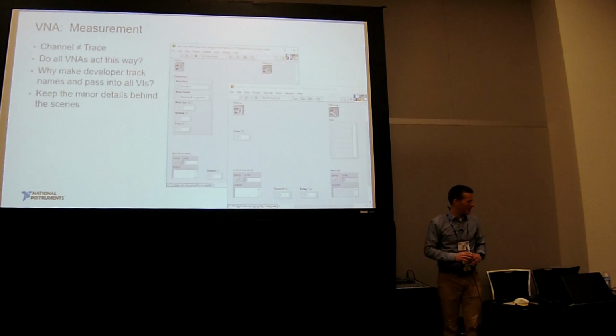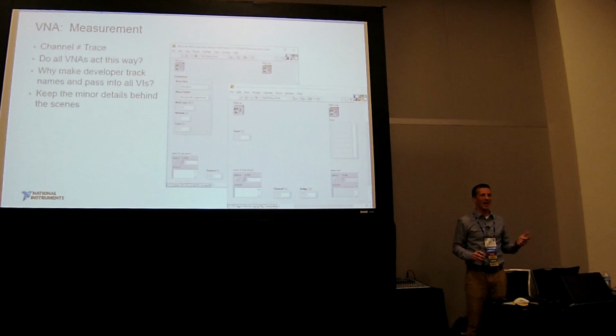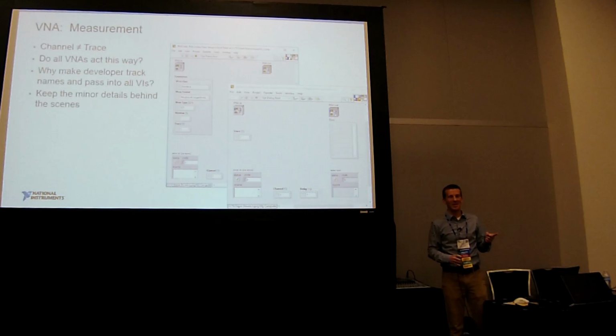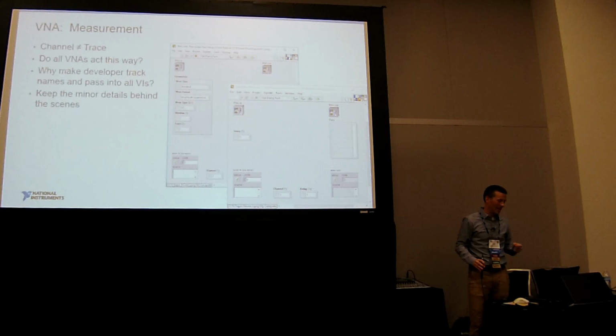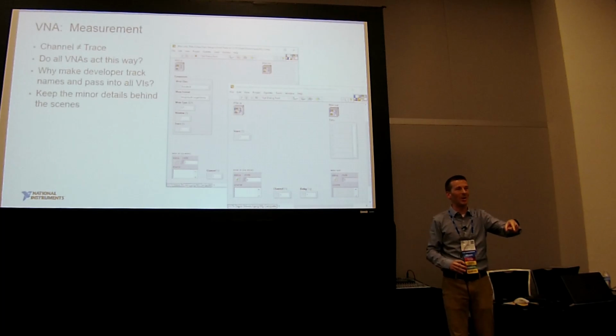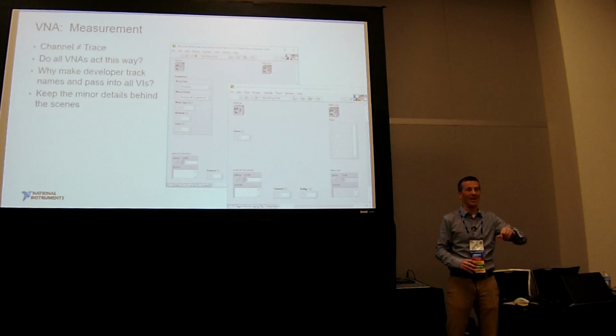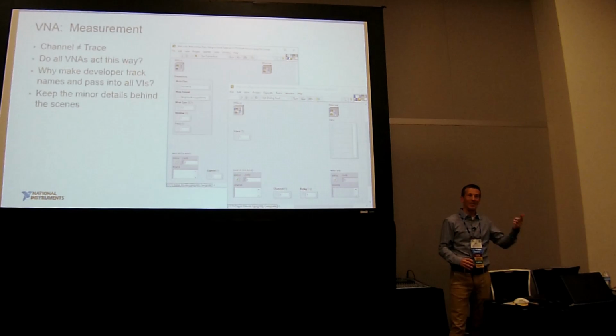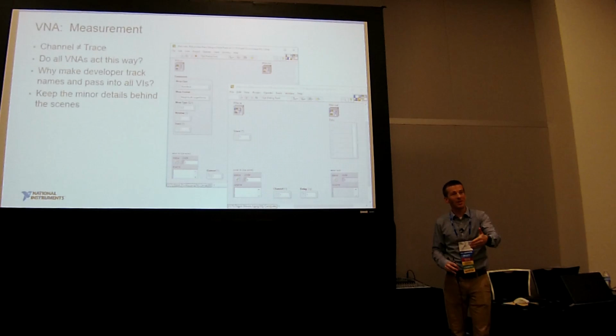All right, so one thing that was weird about the VNA that we had, there were several points here. If I want to create a measurement, here are the steps that I have to follow. I have to create a trace after I make sure that it doesn't exist, and I have to name that trace. I then have to create a measurement parameter, and I have to make sure that measurement parameter didn't exist before or it will throw an error. If it did, I have to delete it, and I have to give it a name as well. Then I have to select the measurement type. All right, so now I'm choosing what the type is.